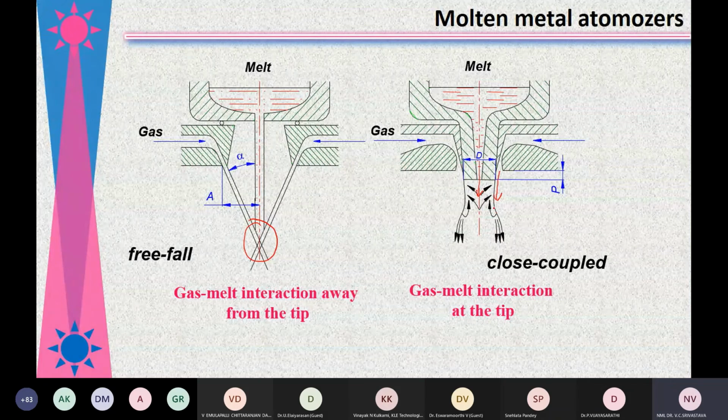But in this case, gas is coming in this direction like this, and liquid is coming like this. What happens? Here there is a low pressure zone, and then gas starts coming like this. So the liquid coming here diverts in this direction. So the liquid film will be here, gas will be coming here. This is the thickness of liquid which will be interacting with this gas, and the interaction angle is around 90° here. So the efficiency of atomization of liquid with this atomization nozzle is very good, and so we get very fine powders, fine droplets, by using a close coupled nozzle.